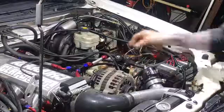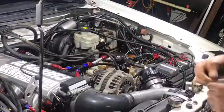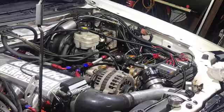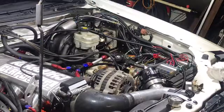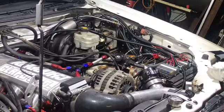Alright, so here's the fuel pressure regulator. Here's the gauge I just took off. Over to good old Home Depot. I probably got 30 of these fittings. I just don't feel like digging and looking for them. This is where I bought them. What I got here, let me get them out of the bags.